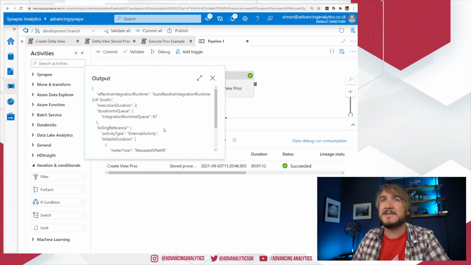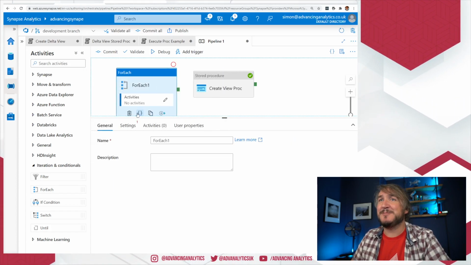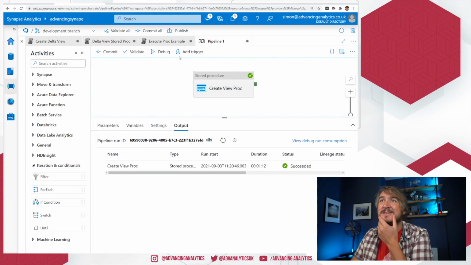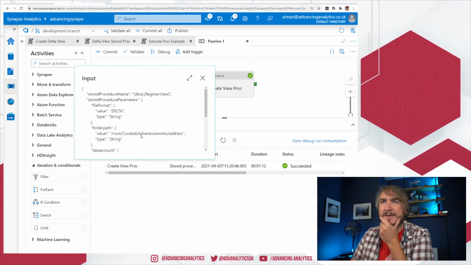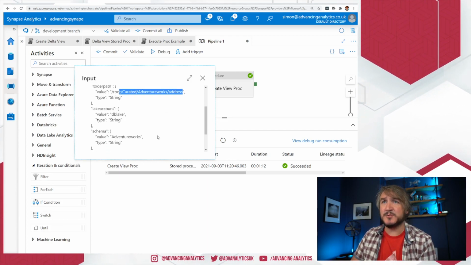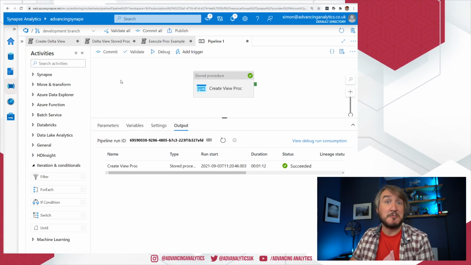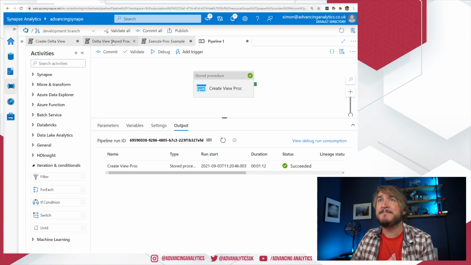Okay, so we've got an output, so it didn't fail. That's good. What we should be expecting is to see a table over that curated AdventureWorks address called AdventureWorks.address. That's what we're expecting to see if this has worked properly.